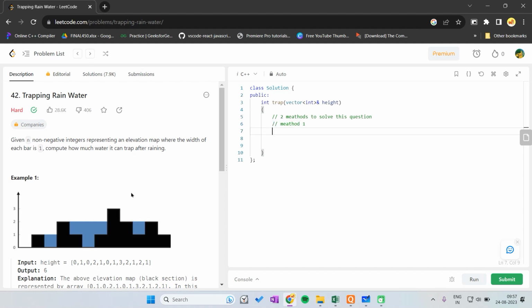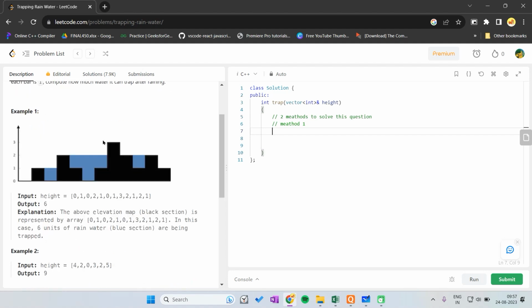In method number 1, one thing we observe is that rain can be trapped when there is the same height, or one side height is greater or one side height is lesser.